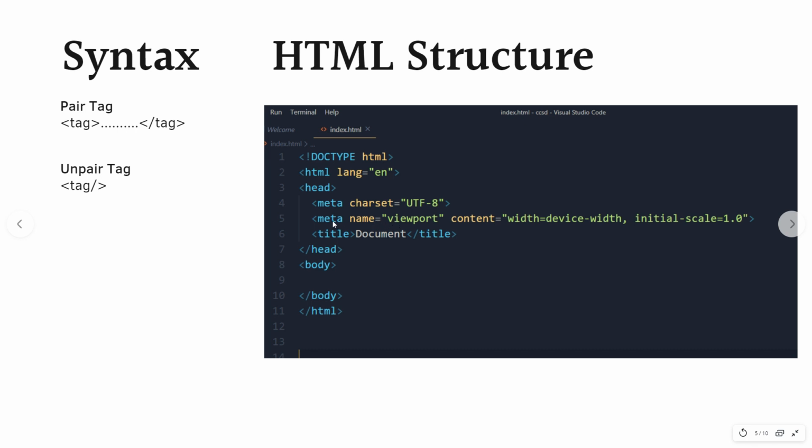You can see the meta tag, and then we have content with device width and initial scale 1.0, and this charset UTF-8 means that it uses Unicode in the file, so we can write other fonts like Thai font, Khmer font, Japanese or Korean font in the file. You can use it when you define the meta charset like here.